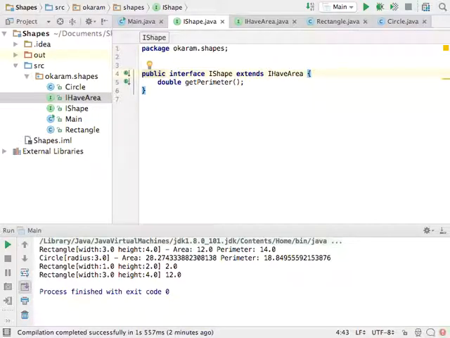Does this idea make sense? Interfaces are incredibly cool, and we use them all the time, right? They allow us to express a bunch of really cool types. So they make our code nice.